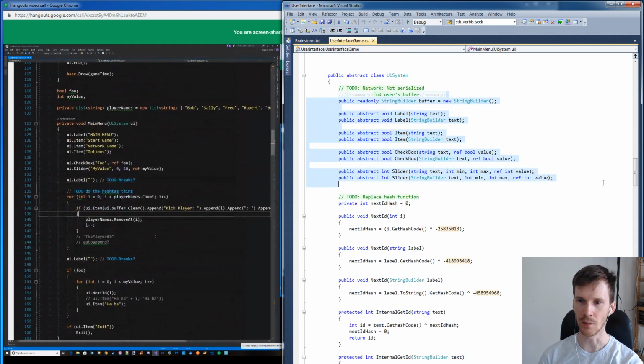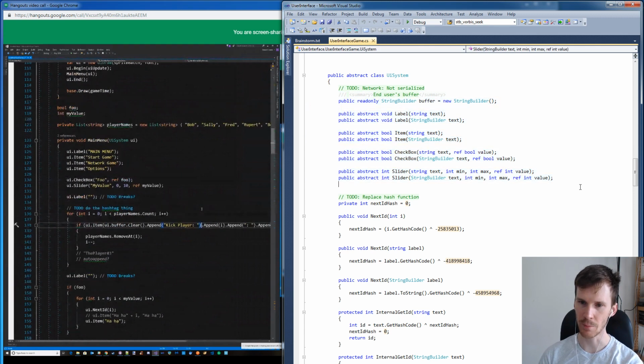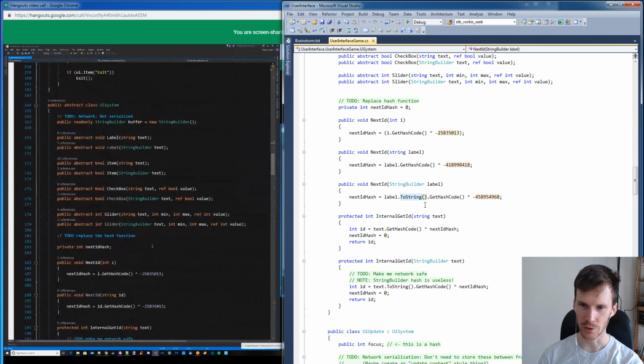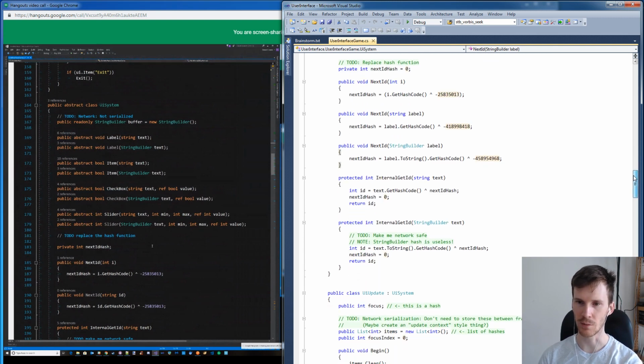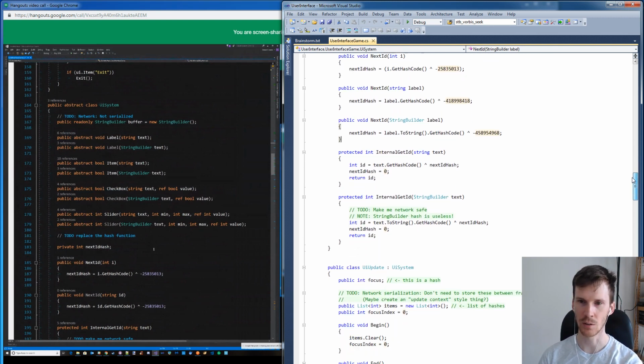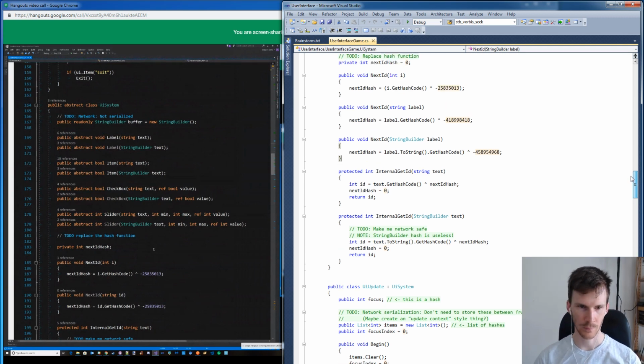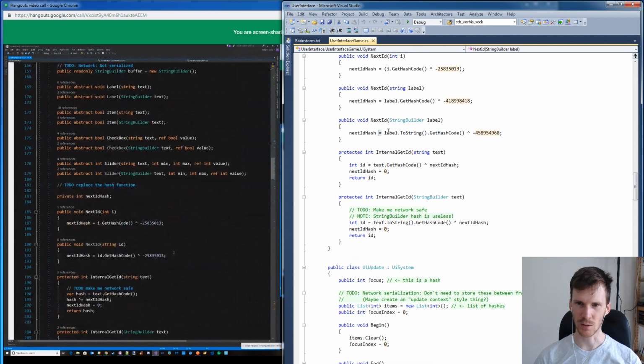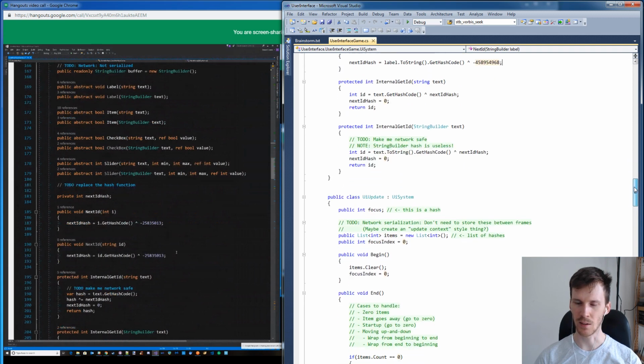But down here, so API is nice. We have a problem here. We're calling toString a whole bunch on string builders, which is obviously a problem because string builder doesn't hash nicely, oddly enough. It doesn't give you the hash of the string it contains. It gives you, right, this is the runtime helper hash. Yep. Yeah, reference hash. Yep. Which is, I guess, how it's supposed to work, but it's kind of silly.